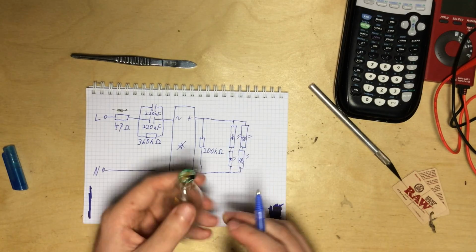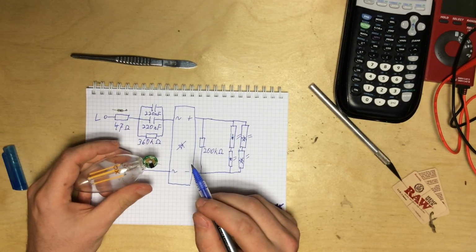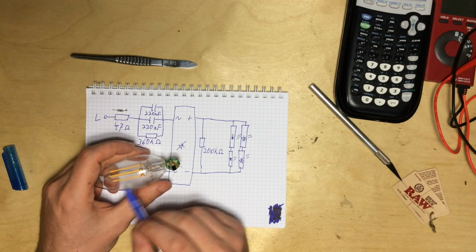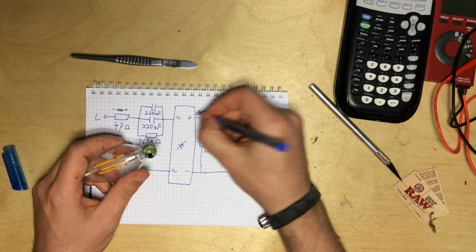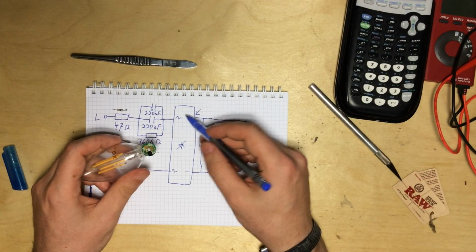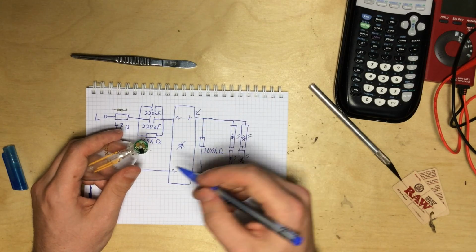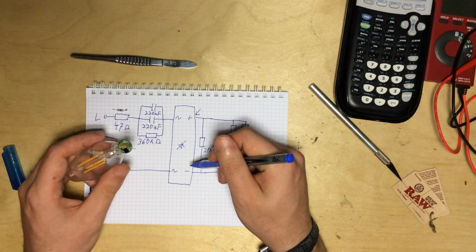And I've also found out what failed here, and first I thought it was one of the filaments, but actually the positive side of the bridge rectifier has no connection. It's absolutely gone open circuit. There's no connection to any of the other connections.